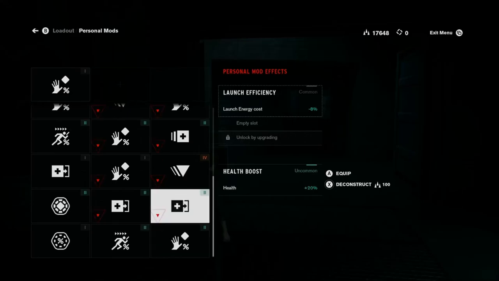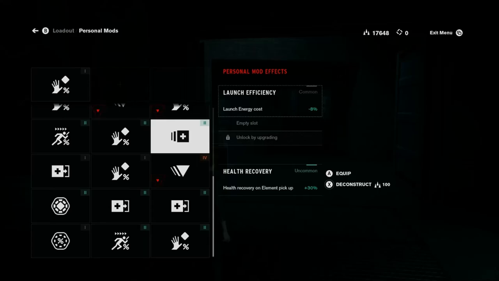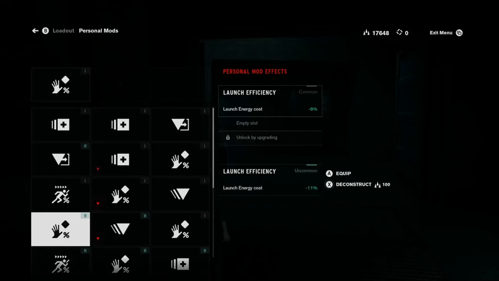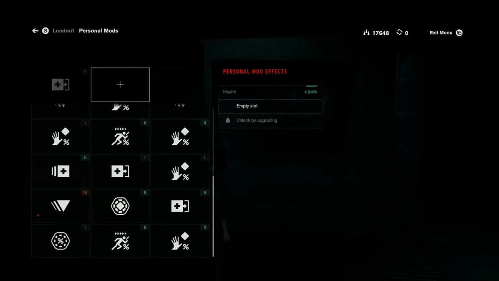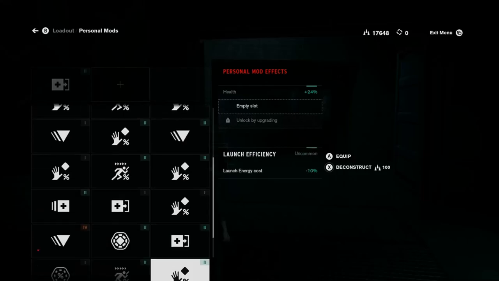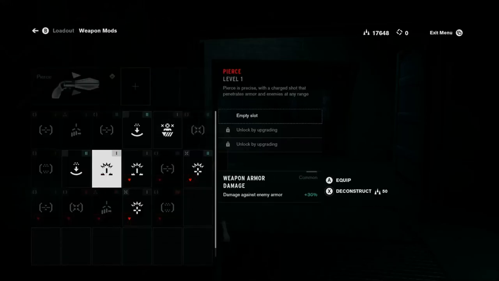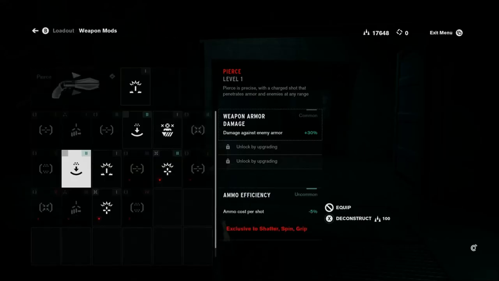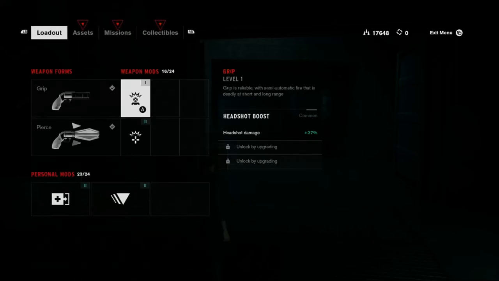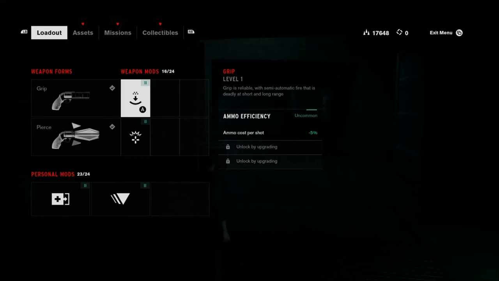Okay, let's see. We got weapon mod. Health boost. Let's see, 24% health boost. Health recovery and element pickup. Energy recovery. Let's do a health boost. It looks like we can do another personal mod. Let's do energy recovery. We can add something to pierce, it looks like. Weapon armor damage. Actually, let's do a second tier one. Let's change this one to a second tier one if we can. Ammo efficiency, okay. Alright, we should be good now.